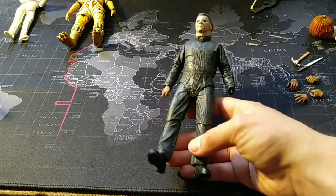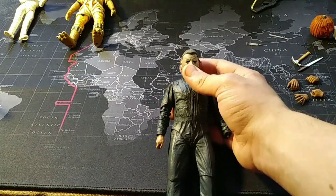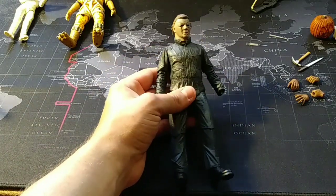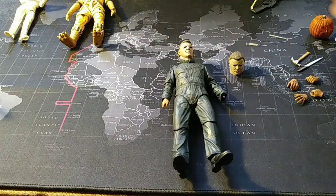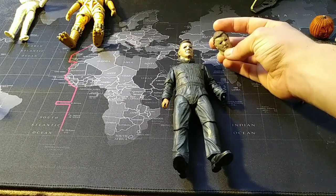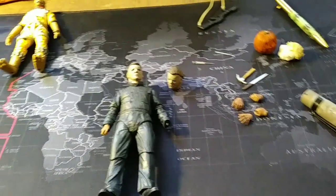So that is my review. Hopefully this was helpful to people who want to buy. My honest opinions on this is it's a great figure. I mean, considering there hasn't ever been an H2 figure, this is great. It's fine. I do just wish the head sculpts were a little better, and the paint up was better. But other than that, it's good. I really can't complain. And the accessories are great.